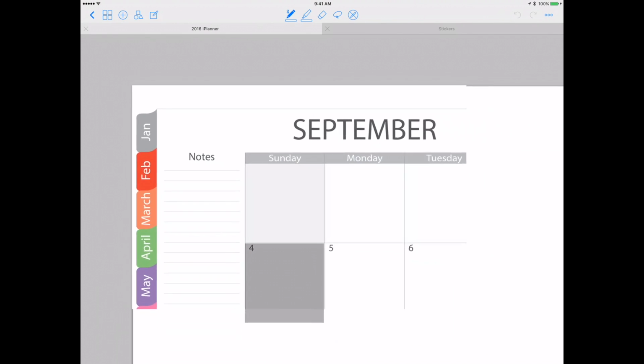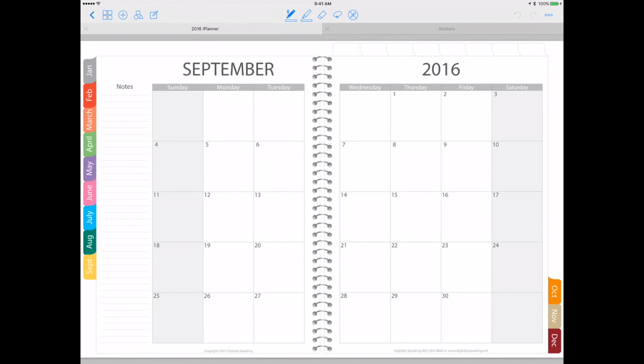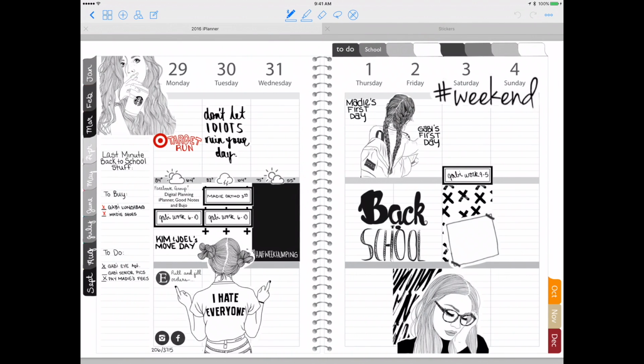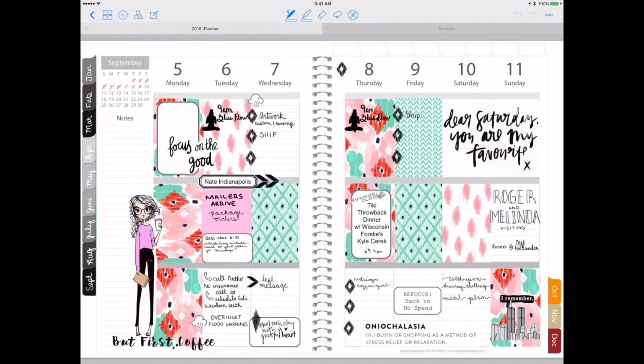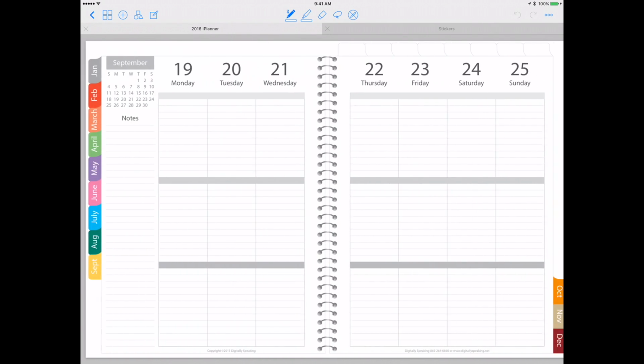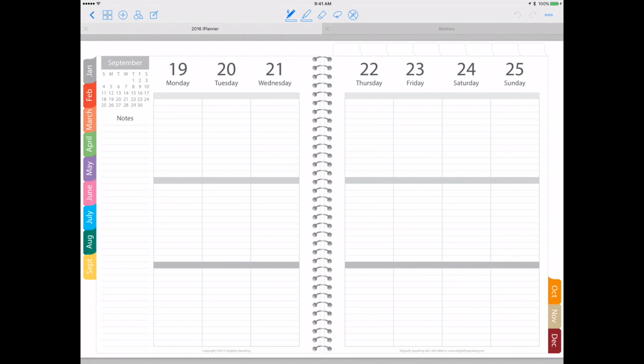Okay, so we're going to go back to September, and I'm just going to quickly flip to the week that I want to decorate. And what I'm going to do is basically give you guys an idea of how I do this, how I put these solid stickers, how I bring the images in, how I manipulate them so that I can make my page look like this. So we are going to go to this coming week and we are going to get started.